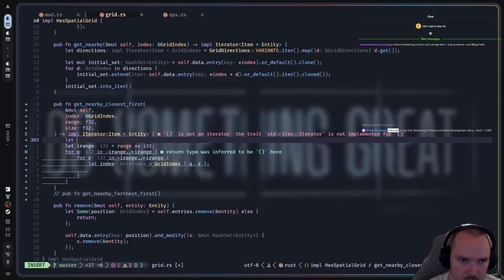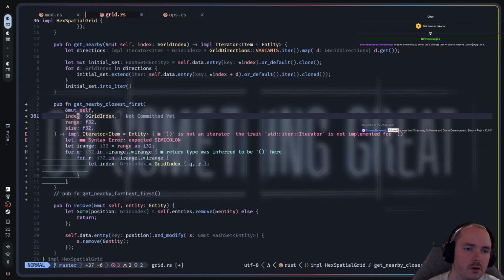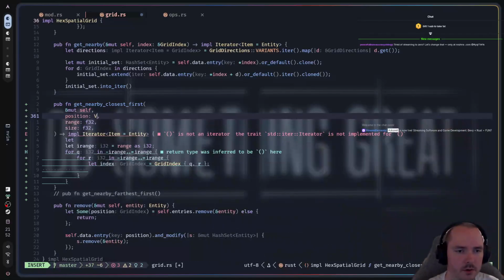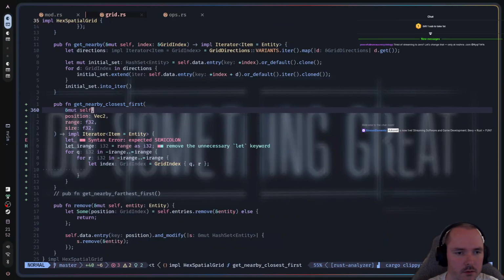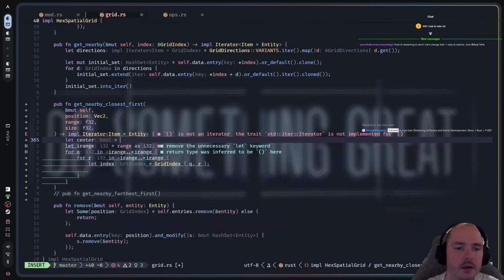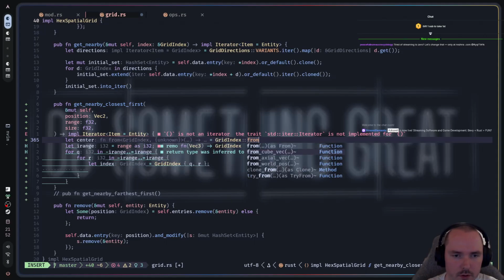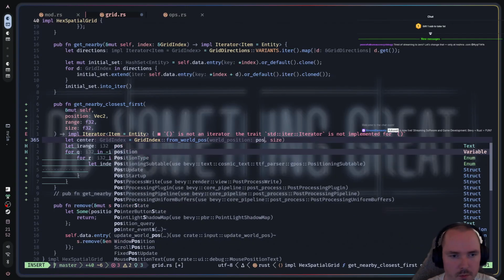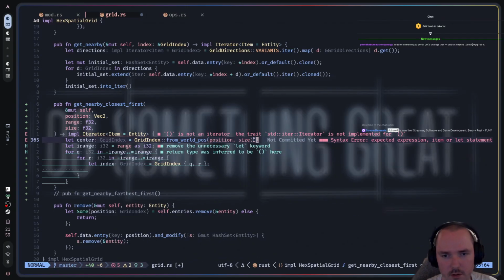So now what I need to actually do... But actually I will then just put here in the position of my tower or whatever I have, because now I can more or less let center would be grid index from world pos. World pos would be my position and my size would be my size.